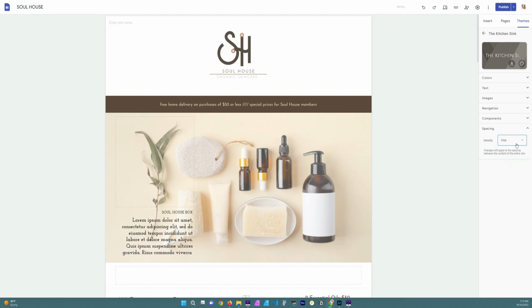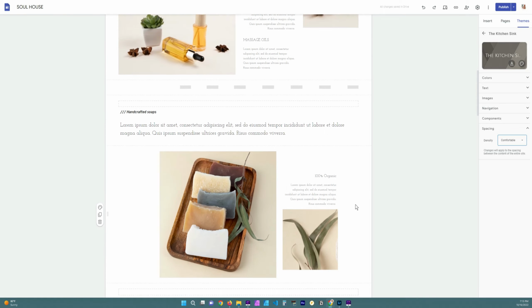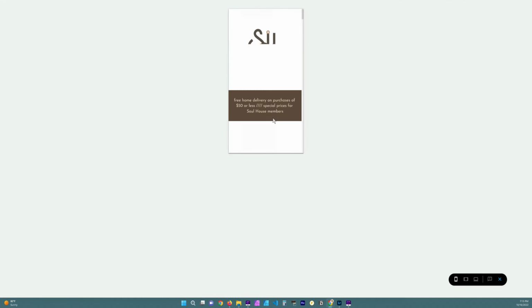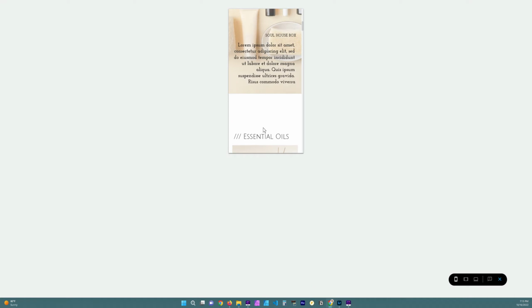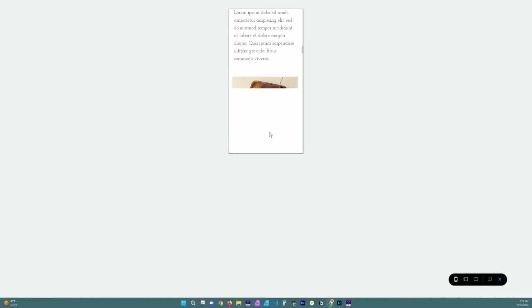You also have cozy, which gives you more space, and comfortable, which I think most people's sites are going to be set at, which I'll show you what it looks like when you do a comfortable view with this kind of site. As you can see, I have a lot more space in between elements, and you really don't have to use the spacer to be able to give it the illusion of more space.